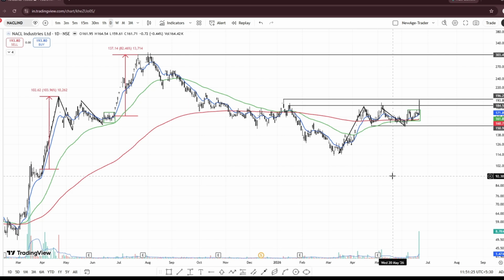And use a proper stop loss. That's what I recommend. Have a plan when you are trading: how to buy, how to sell, when momentum is coming, when there's no momentum, how much room to give a stock, how much SL to give, and how long you will hold. This also comes under a trading plan. So this is my simple swing trading process.